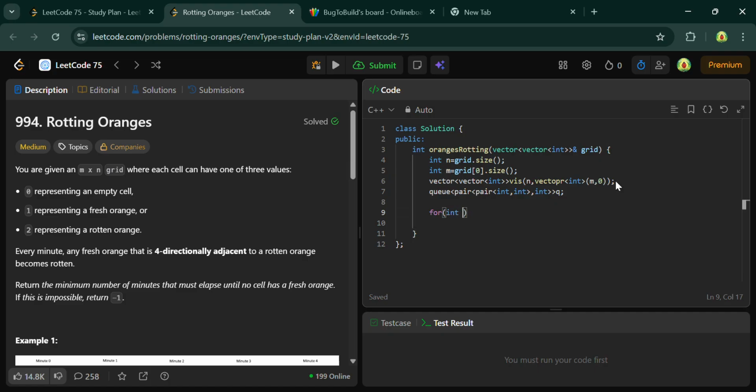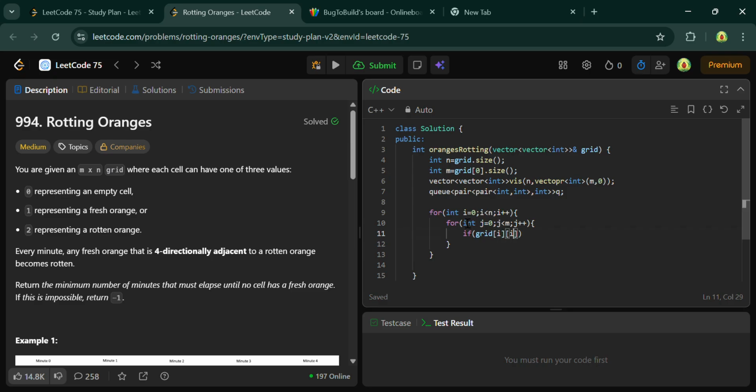Okay, and then you just have to traverse through the grid: for int i equals 0, i less than n, i plus plus, and then for int j equals 0, j less than m, j plus plus. You have to do it like this.